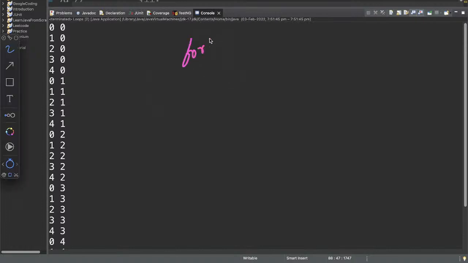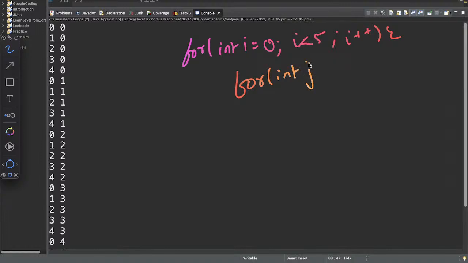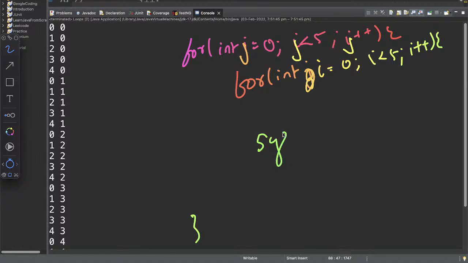So our first loop was for int I is equal to 0, running up till less than 5, and the inner loop was also following the same syntax, with j, sorry, and it was I. And we are printing system.out.println I plus j.